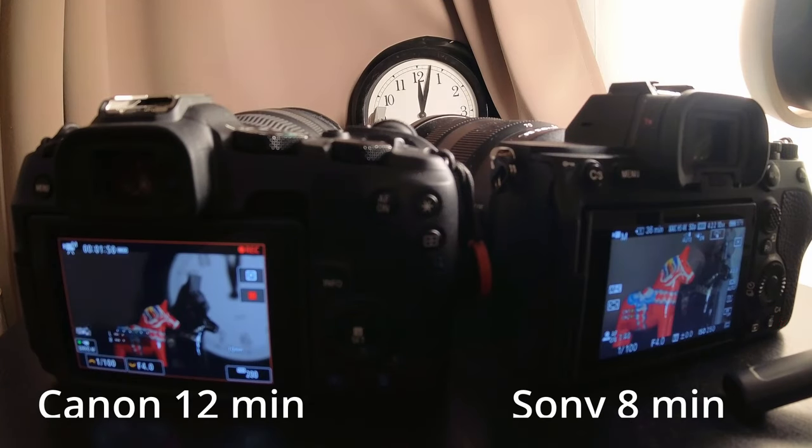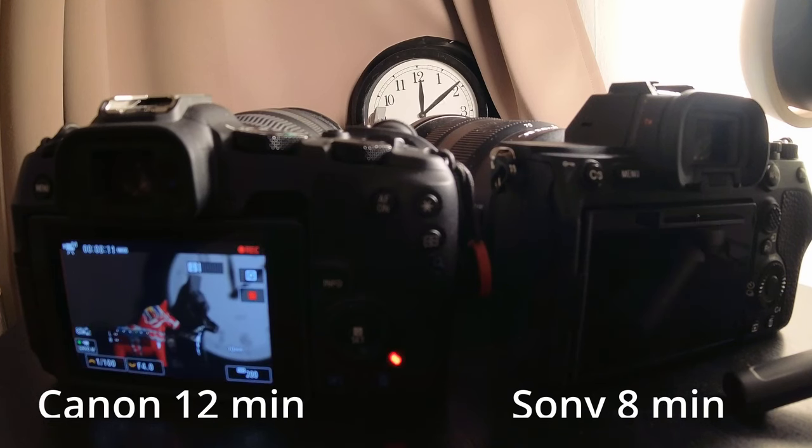Overheating. All right, first test is at the maximum resolution both of these cameras do, 4K 50, at the topest setting that they have. Yeah, and biggest. It wasn't a long test. Scroll that footage. I'll tell you that. All right, so both cameras overheated pretty quickly. You can see there how long we got.